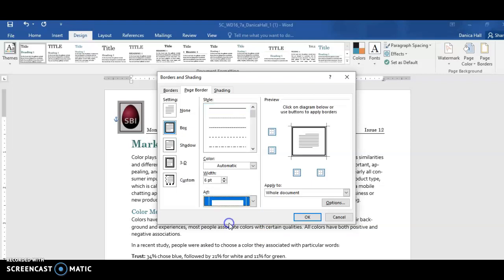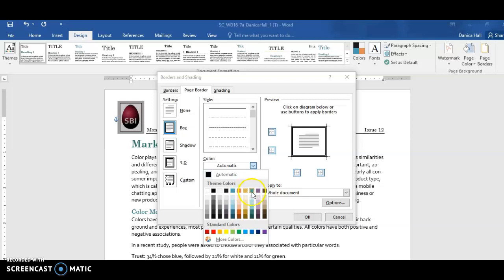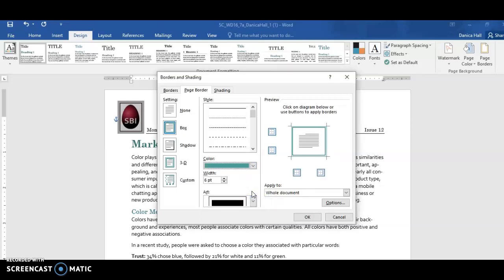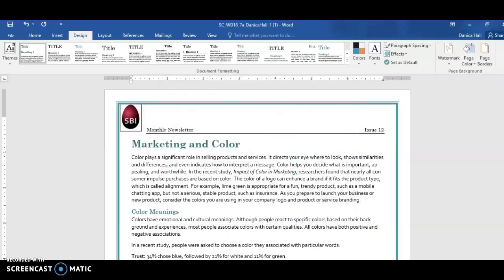Click the 15th one up, and then it tells me to change my color to teal accent 4. It's the 8th one in first row. Click it. Now I have this information. It's box border, color, art. Hit OK. You get your nice handy dandy border that goes around that.